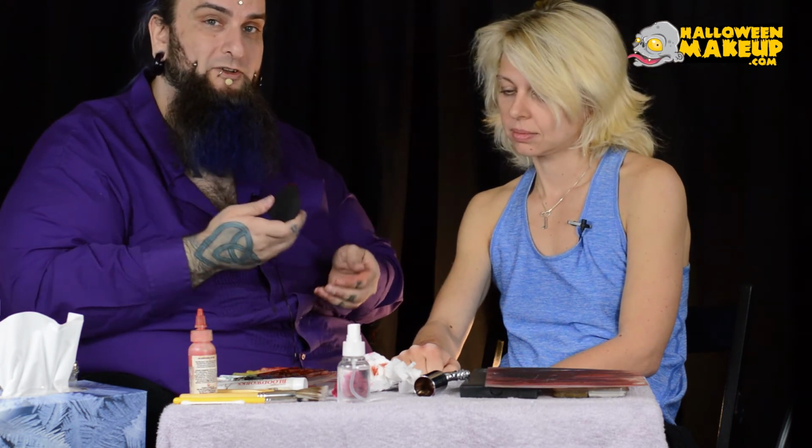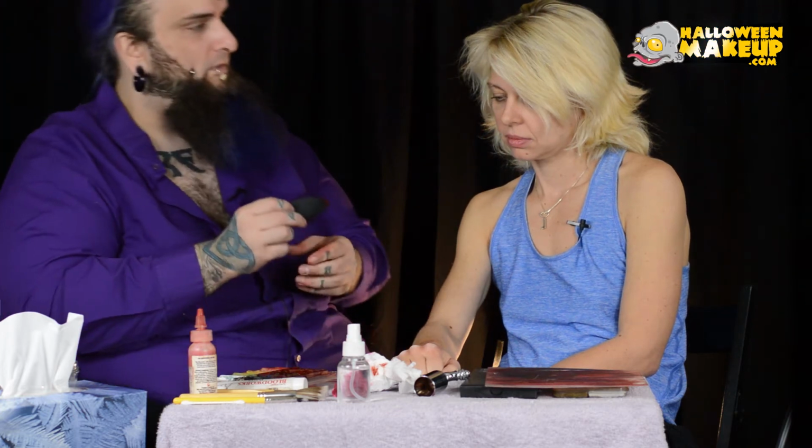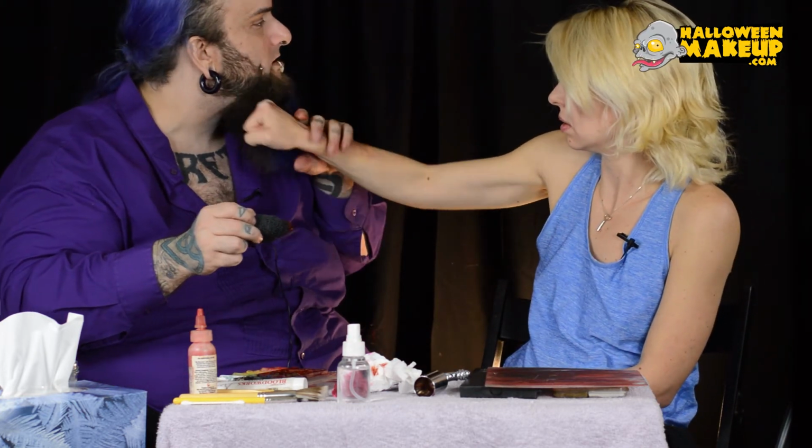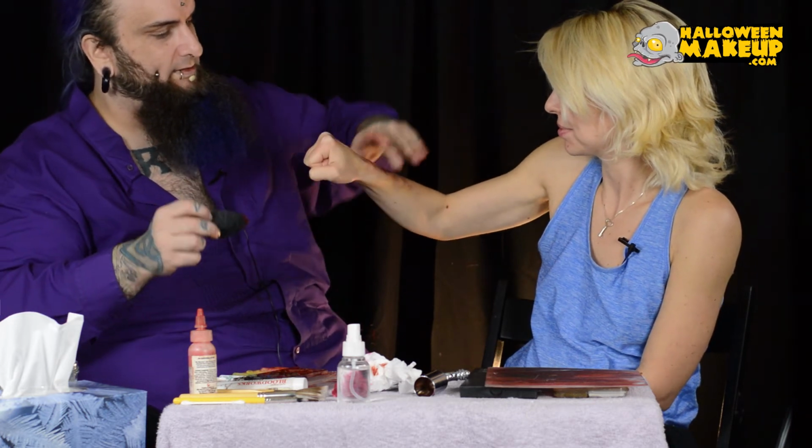Cream makeups work very well for this as well, but the trouble is they're a lot harder to keep from smudging. Act like you're punching me. Let's get the mechanic. Okay. So it's going to be like this.